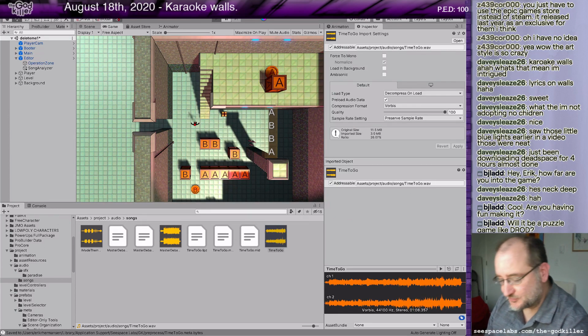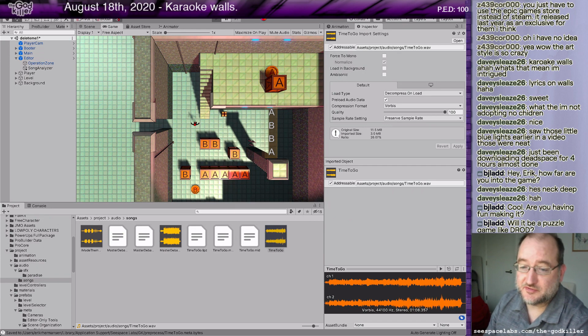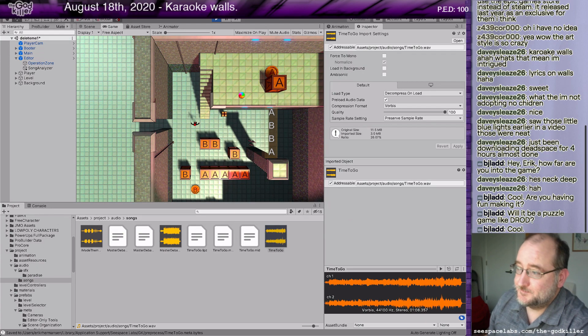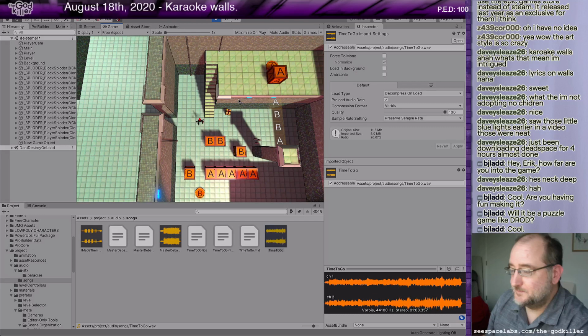It will be a puzzle game. It has many similarities to Drod. Are you a Drod player yourself? If you're on the Caravel forum, you should tell me what your handle there is, so I can connect the person.